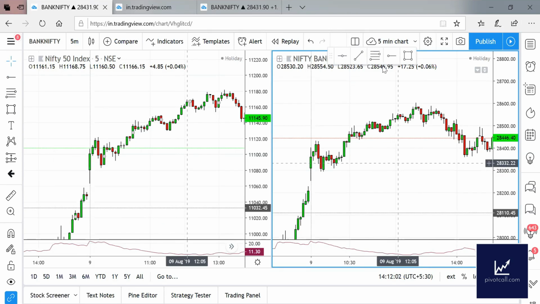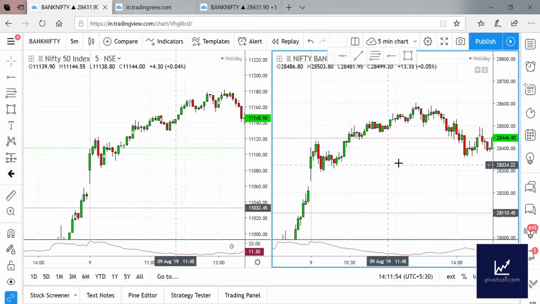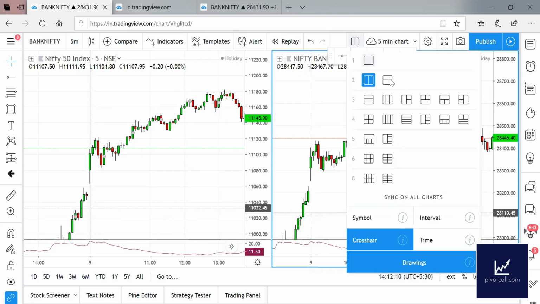Okay, so I decide based on price action and pivot point whether I want to take a trade in Nifty or Bank Nifty. So I don't have to have two different screens. I can see both screens here. How to do it? Go to this section here and decide whether you want this kind of shape or this kind of shape. And there are not only two, you can also have up to 4 to 8 screens in a single interface. But for that you need to take the premium membership. Since I'm a pro member, I get only 2 screens on my interface.